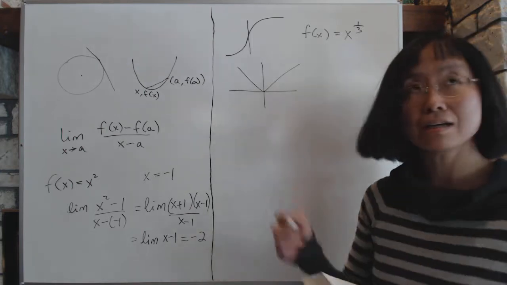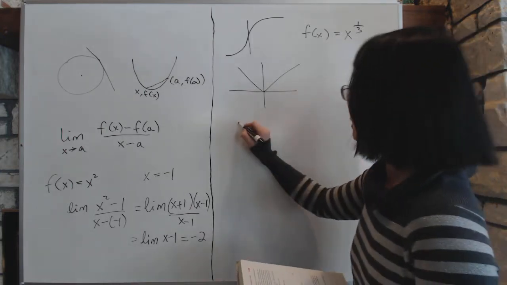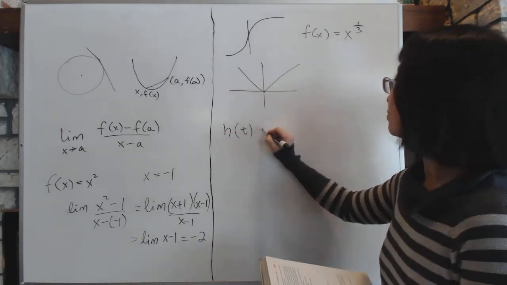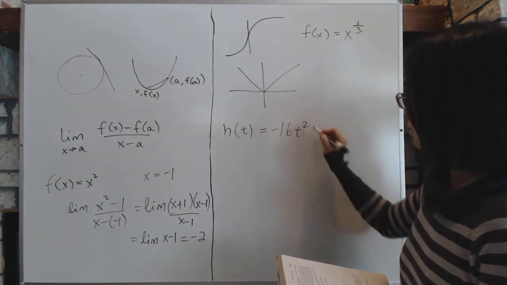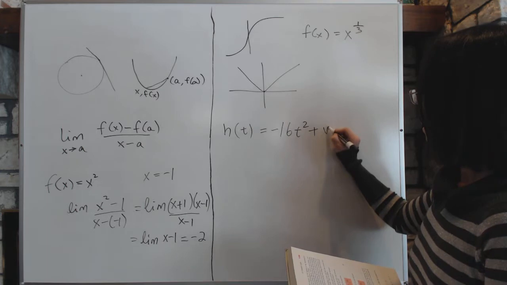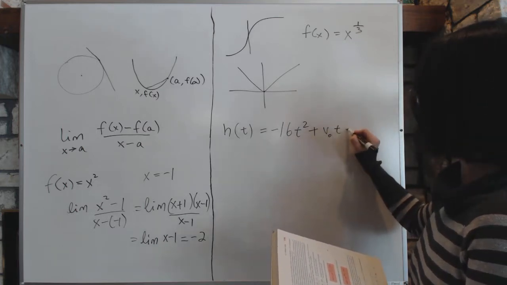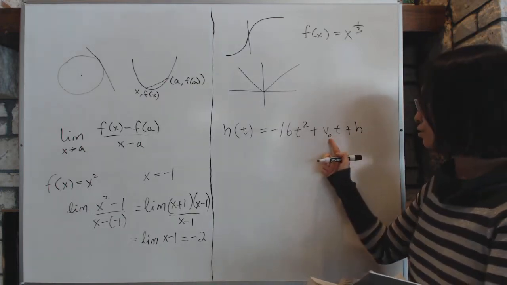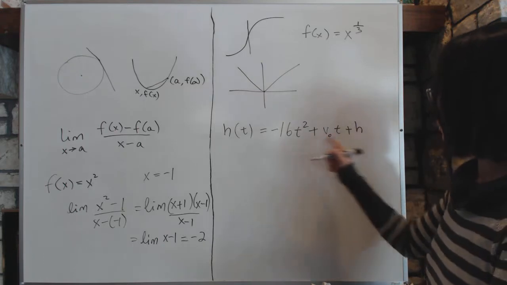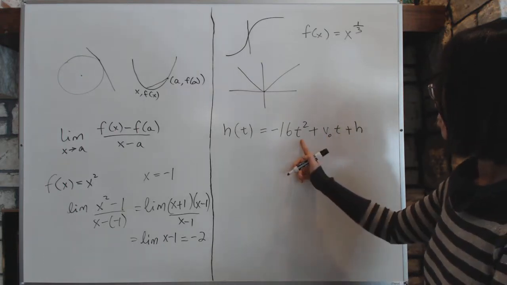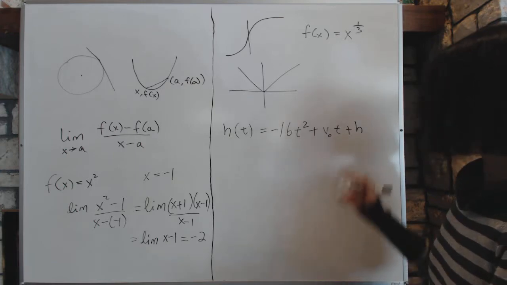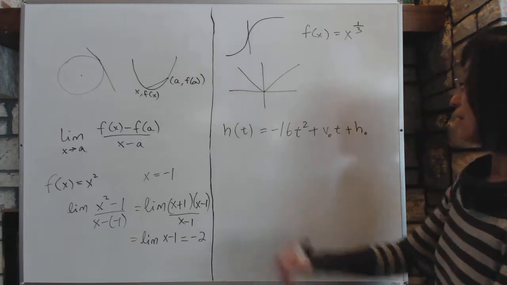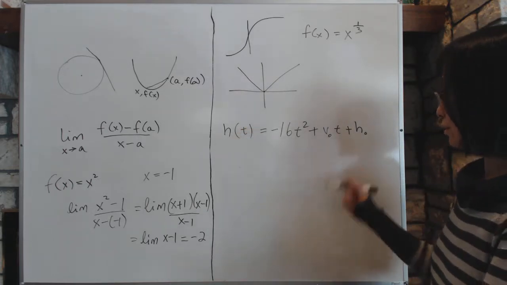And a common formula from physics gives the height of something that's falling down: h of t equals negative 16 t squared plus v0 t plus h0. Now this is the equation of something that drops. This is the initial speed where you throw it, based on the time, and this is the initial height. You can call it h0, where 0 means the initial height, and this is where the height is going as it falls.